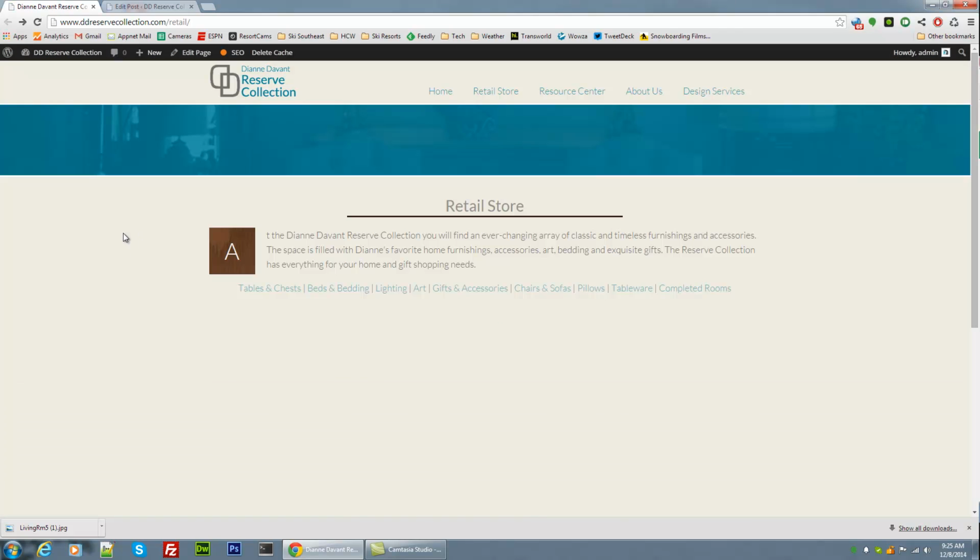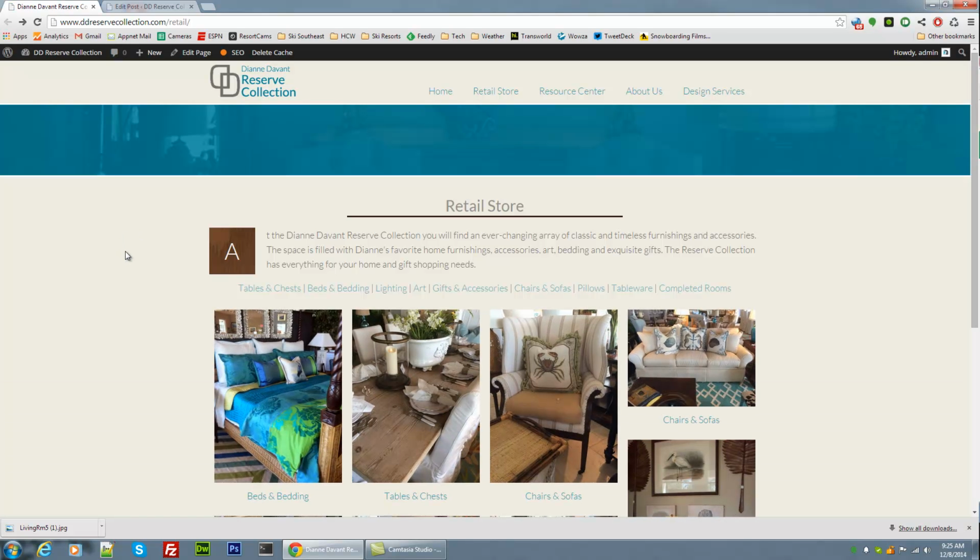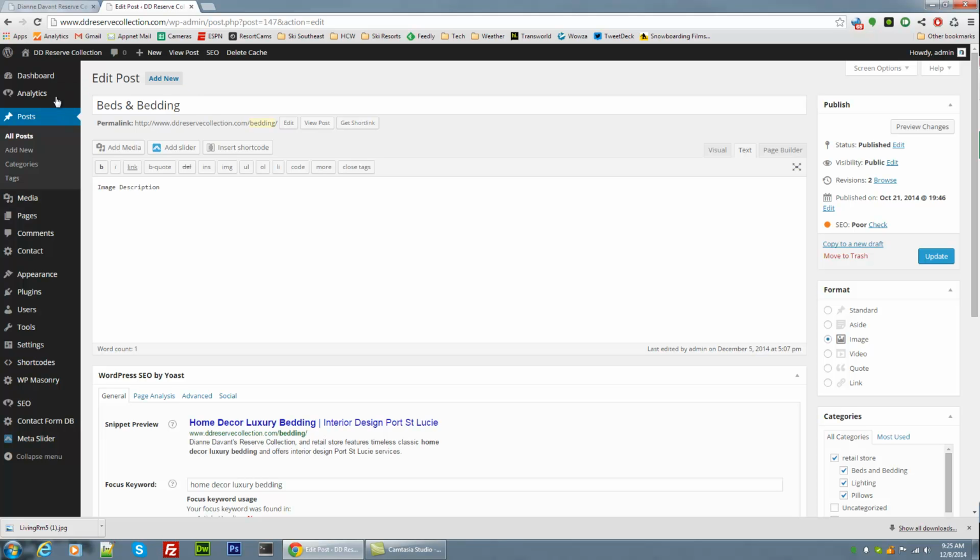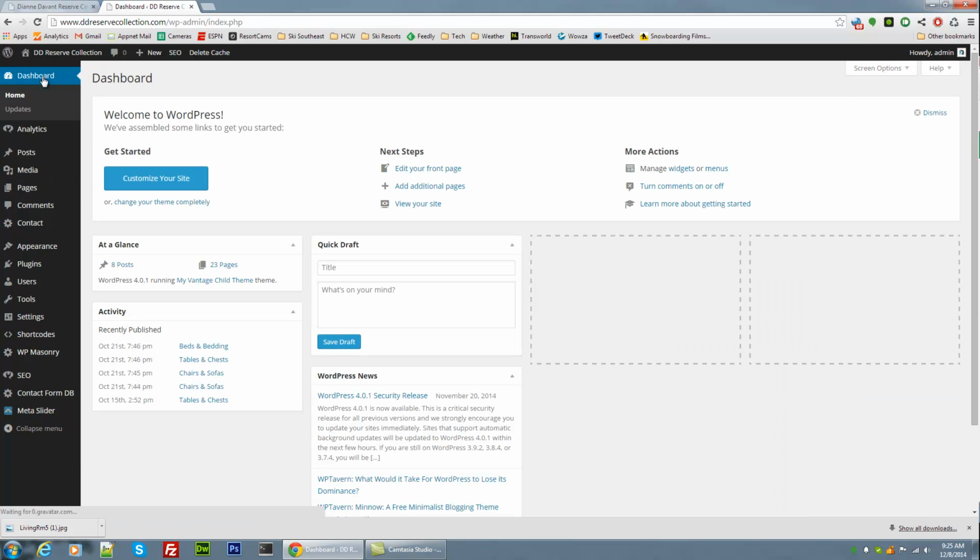I'll show you guys how to input all this stuff and do everything that's necessary to get it to show up on this page. So first of all, you're going to log into the back end. So this is right here. This is the page that you will see when you log into the back end. This is the dashboard. It's the admin section. When you get to this section over here on the left side, you'll see a navigation menu with all types of options and menus and stuff that you can select from.